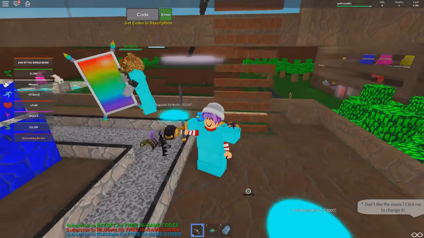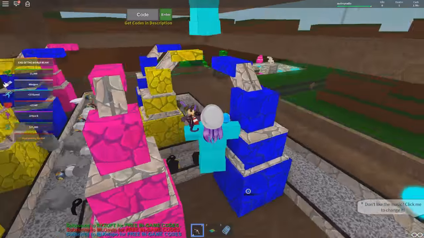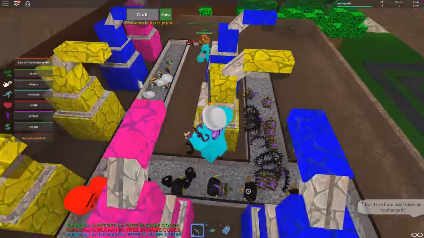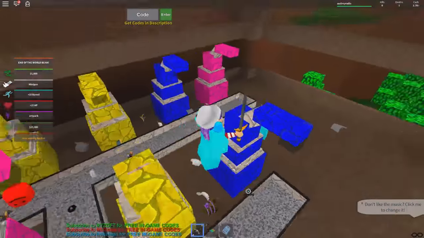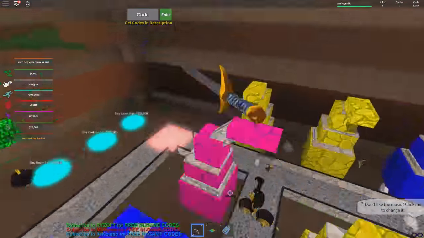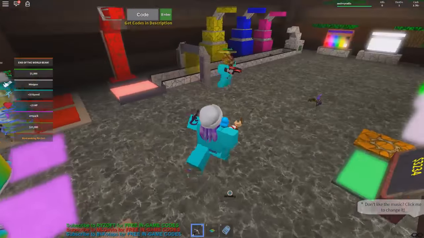Oh my gosh, he's back. Go away. Go away. Leave me be. Okay, I need to instead focus on getting the walls. Let's get some walls. Because this guy keeps interfering with my business. My business. So go away.